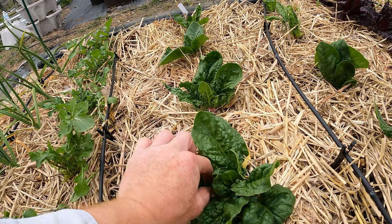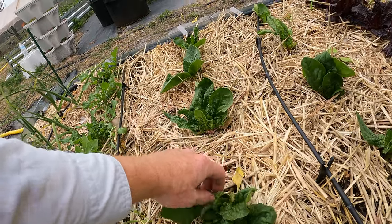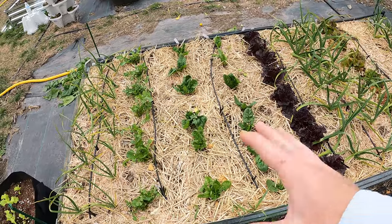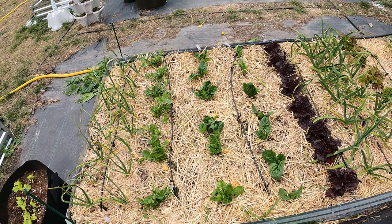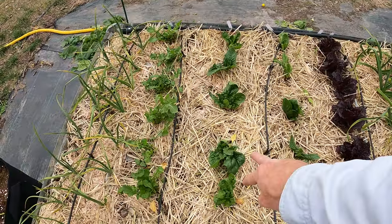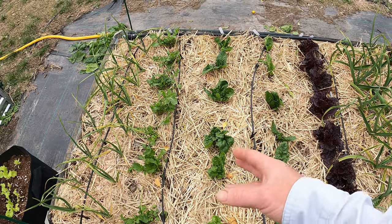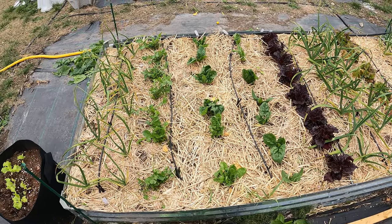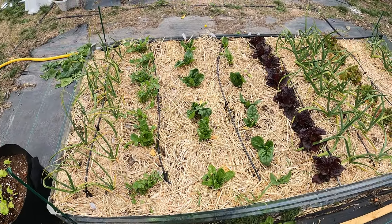Now picking spinach is a little different — you can just bend it and it'll pop right off, you don't have to pinch it. That gets a little closer to the plant. As you can see, that's really thinned out quite a bit — they're not encroaching on each other anymore. That'll give these some room to grow and expand, and sunlight will get into each of them. Even ones that are really close together — once you remove all the leaves and harvest some, it opens it up and allows them to get healthier. So don't worry about hurting them with the cut and come again method because it actually makes them better.